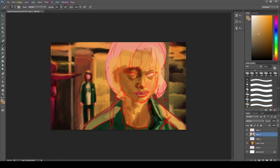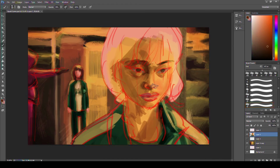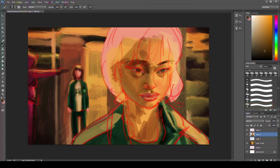Originally, I wanted to stylize it a bit more than it ended up being, but in the end it looked much closer to the original in terms of the rendering, the realism. I wasn't setting out to do that, because this isn't my usual drawing style.